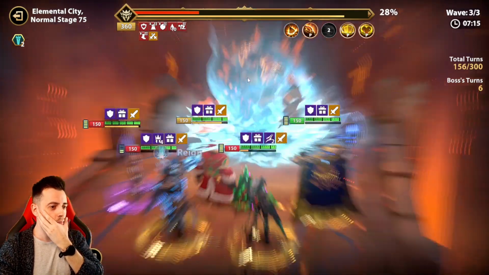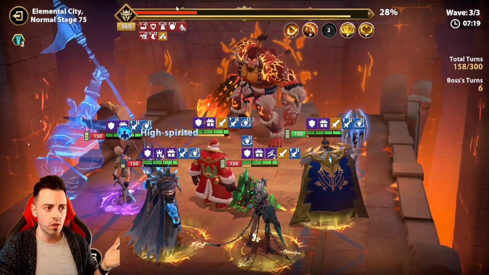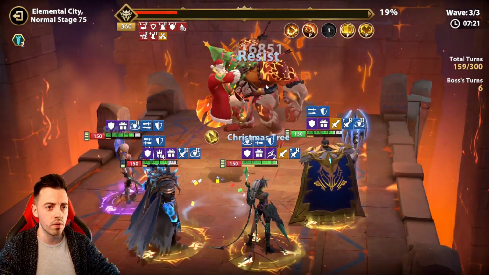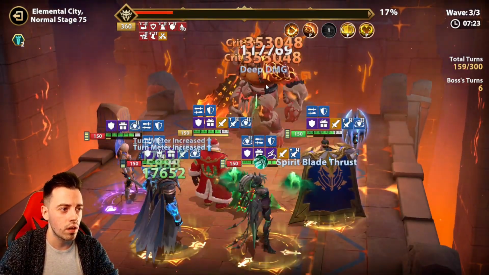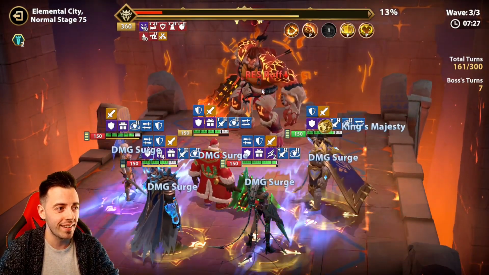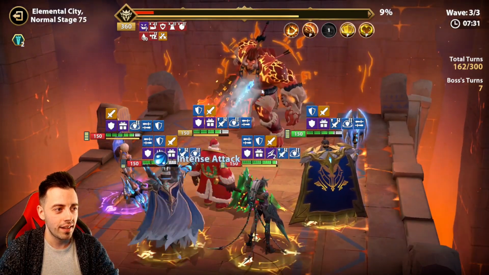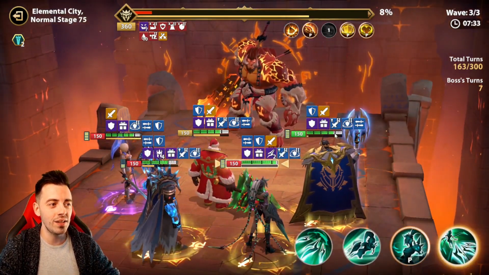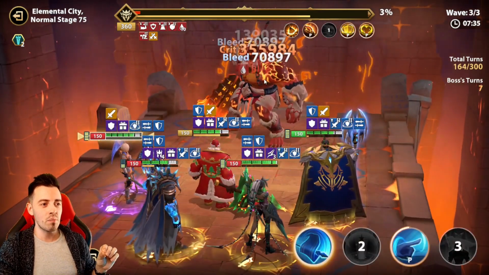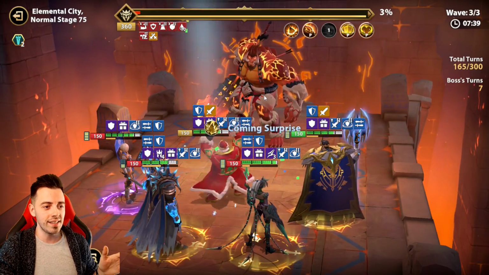Increase my attack. And now I'm gonna apply my buffs, because the boss won't have the speed buff on him anymore. And she's doing so great. Okay, let's do that. And now look at this. 0 buffs on the boss and look at the damage. She is insane. She is just insane.